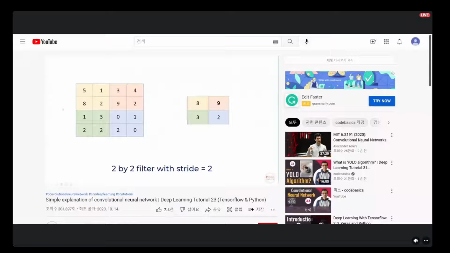So here you take a window of 2 by 2 and you pick the maximum number from that window and put it here. So here check this yellow window 5182. What is the maximum number? 8. So put 8 here. Here what is the maximum number? 9. So put 9 here. Similarly here maximum number in green window is 3. So put 3. So you take the feature map, apply your pooling and generate a new feature map after the pooling. But the new feature map is half the size. If you look at the numbers, you have reduced your 16 numbers into 4. So it's too much saving in your computation.